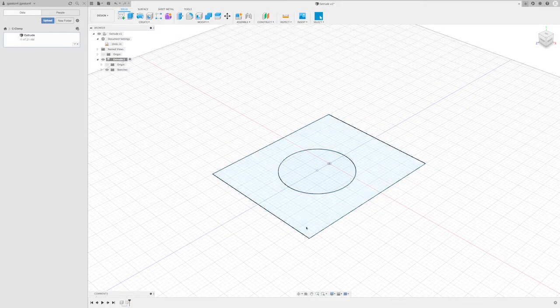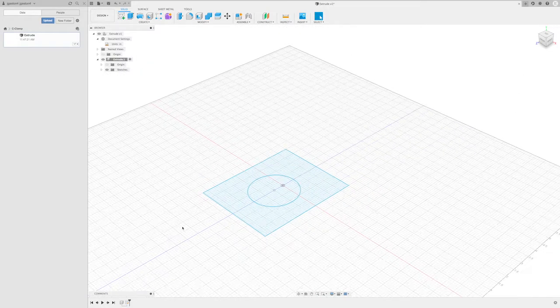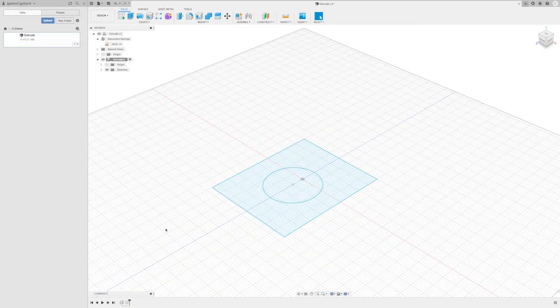So we've created a simple sketch here. We've edited our sketch. We've dimensioned our sketch. There's many other options with sketching, but we've done something very simple. Now let's actually make an object. The simplest way to make an object in Fusion is to extrude, okay? And that's to take our sketch and extrude it. In other words, use this profile to form a three-dimensional object.